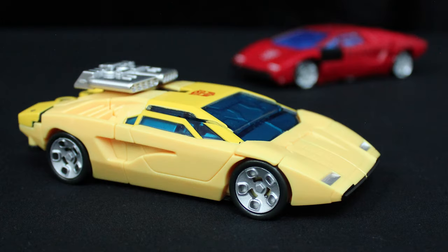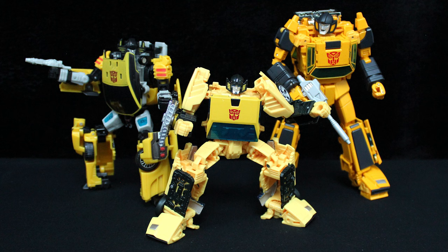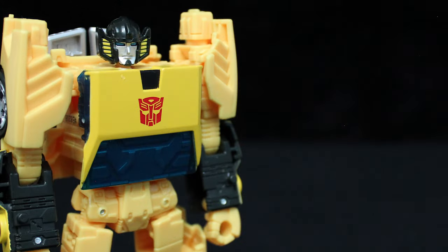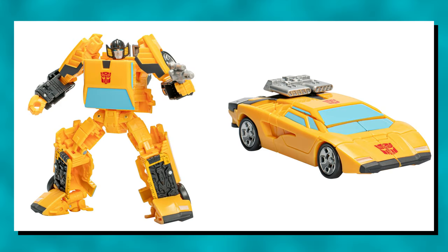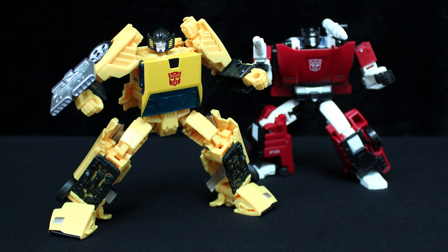I honestly would have liked a Cybertronian G1 Sunstreaker, if only so the Lambo brothers had matching toys throughout the War for Cybertron trilogy. That aside, if Universe 2.0's reinvention of the vain Autobot didn't do it for you — and that's still a clever design to me — the Earthrise Deluxe is more faithful to the character's initial look, and thanks to the combat play pattern, just a fun toy to mess with. Of course, there's always room for improvement. The Selects redeco appears to ditch the translucent plastic for matching opaque plastic, shape up the proportions, and throw in a better-looking and functioning weapon. Bob's your uncle.